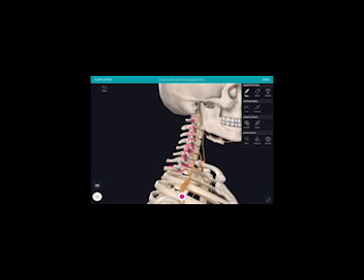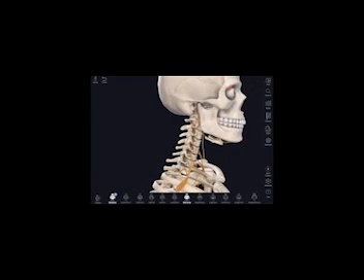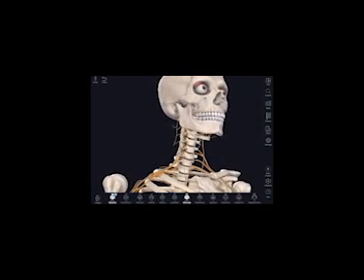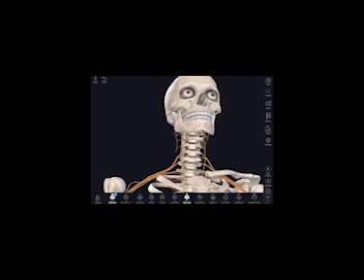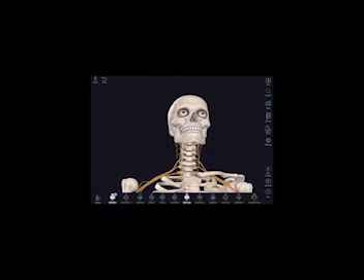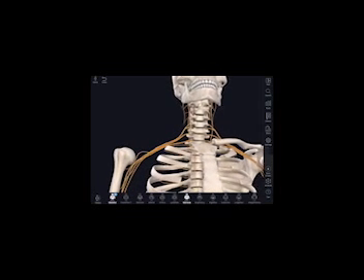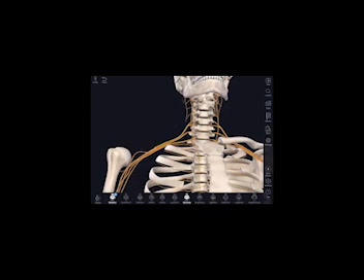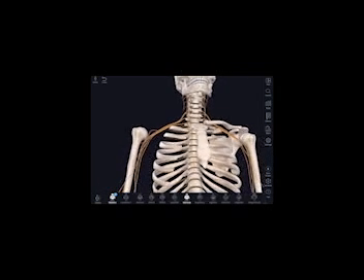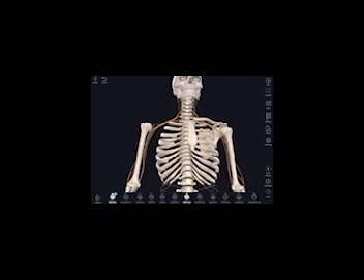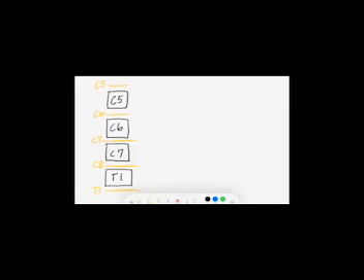which creates the brachial plexus. Okay, so if you follow and turn this model here, then you see these nice bundles of nerves that are becoming combined together, and then go all the way down to innervate everything for the upper extremity. Next, I want to show you how to draw a brachial plexus.